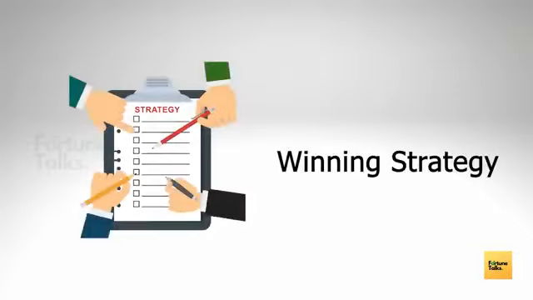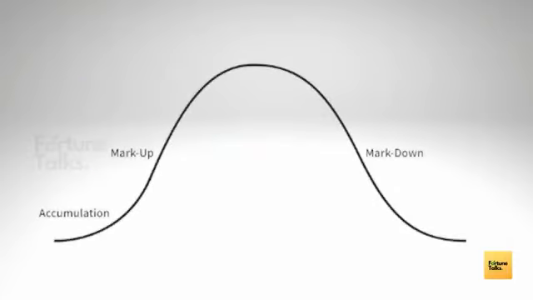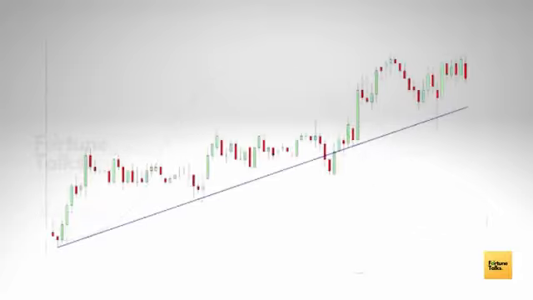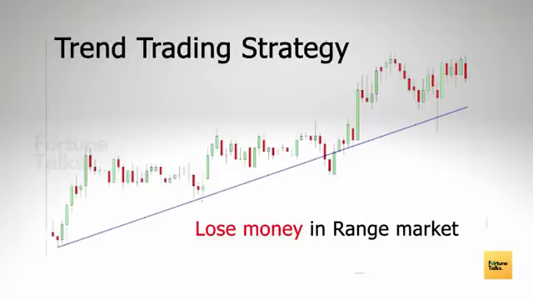Now let us look at a new scenario. You have found a new trading strategy that makes money and it works perfectly. But at some point, it stops working after a while. Many of us might have gone through this situation. The reason for this is simple. The markets are changing. It is never fixed, but it is always in transition from one stage or one phase to the other. This simply means that if you are using a trend trading strategy today and you continue to do that, then at some point you will lose money in range markets.